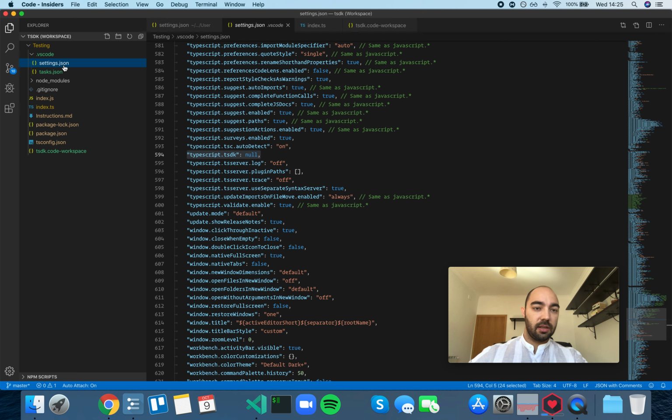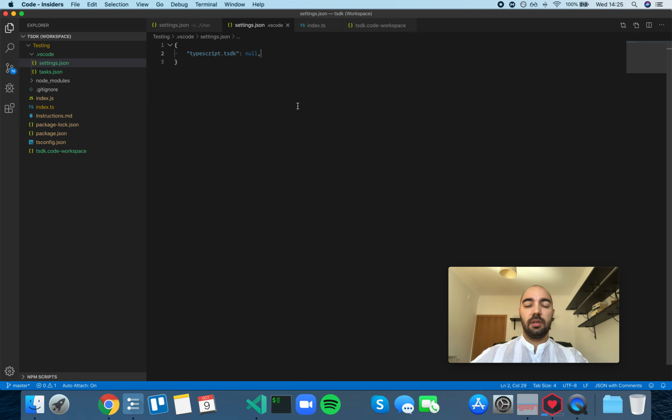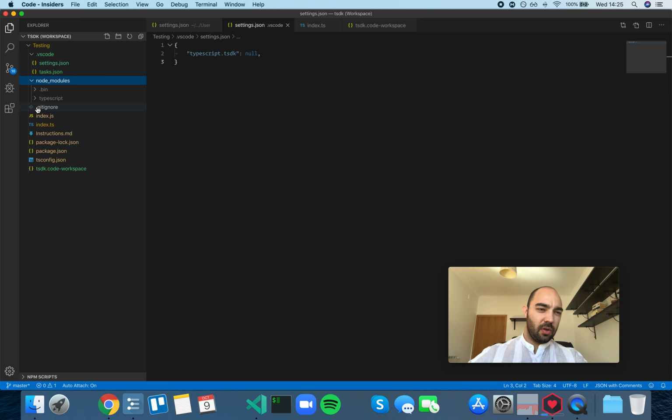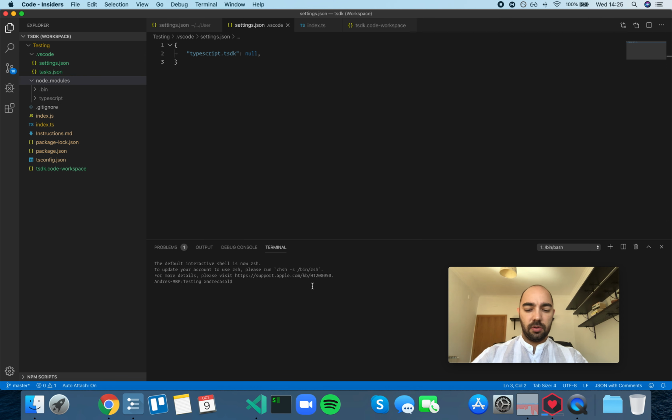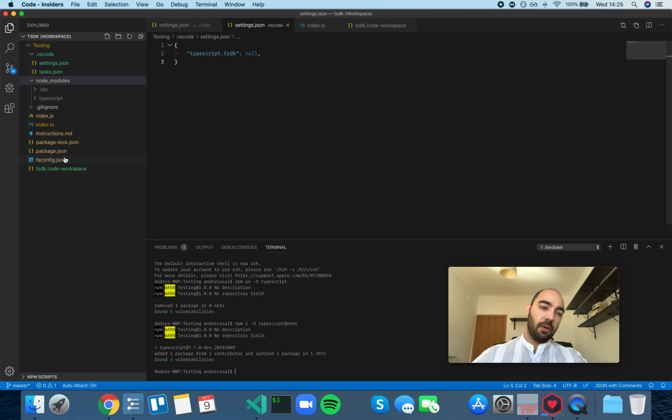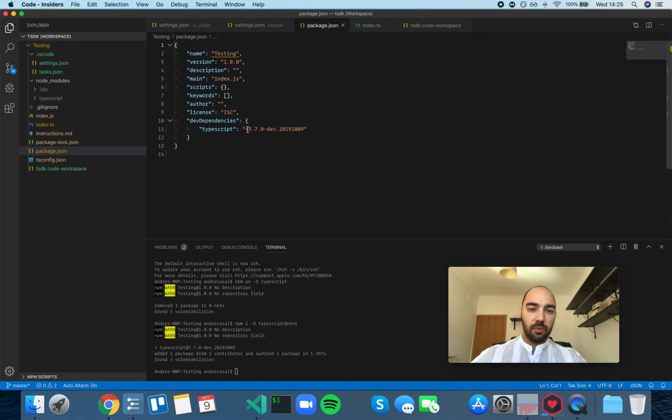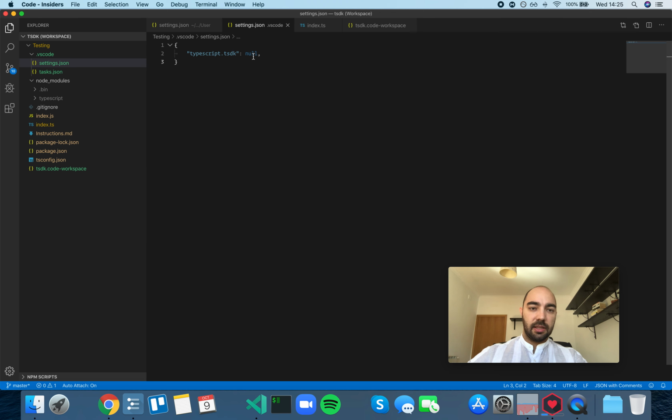Let's try using this setting, which is a little less redundant here. This means that we already have TypeScript installed, but just to be sure that we have the version that we're looking for, let's uninstall it. And let's install as a dev dependency the next version. So if we come into our package.json, well, we have this version right here. Okay. Let's set this here.